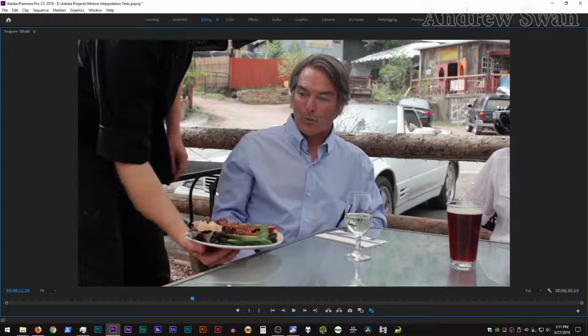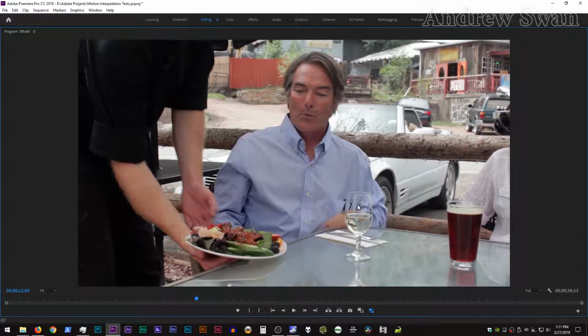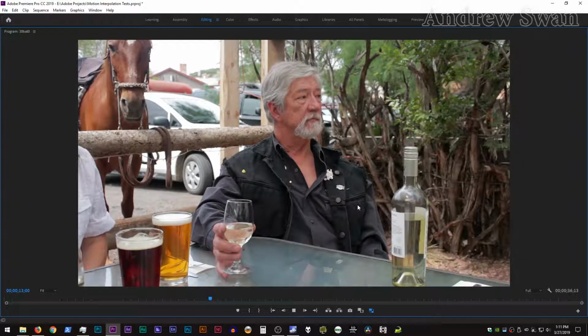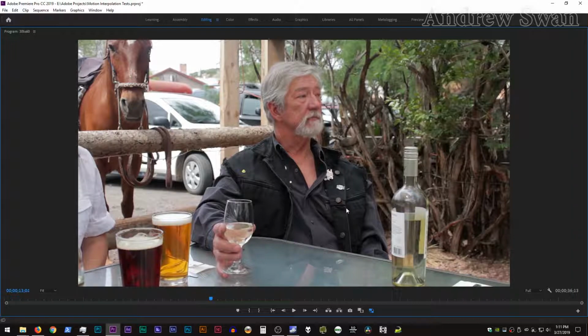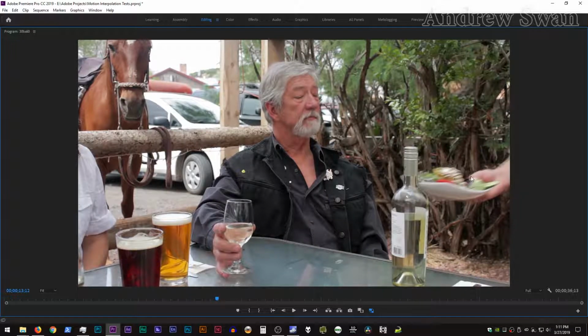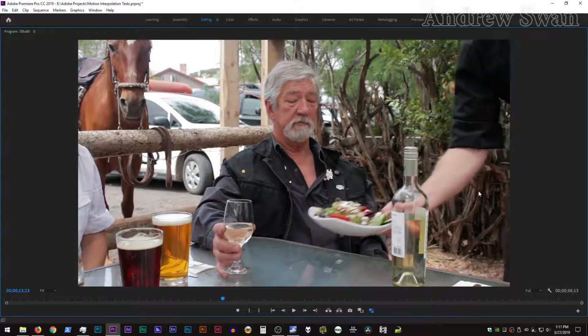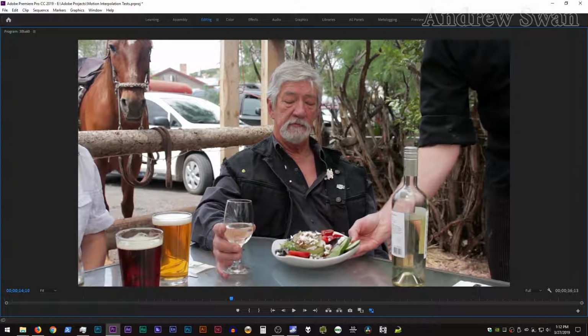Because the hand moves and changes shape so quickly, it's something that's really tough for any interpolation program to deal with. Now, do you see that? All right, let's do that again. This plate comes in much faster, so you can get a better sense of what the artifacts actually look like. You can see around here that there's these warbly edges every other frame. But it's trying really hard to hold on to all the detail in the motion, and each frame looks like a distinct frame of motion.